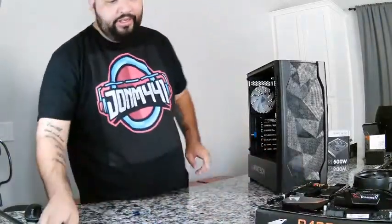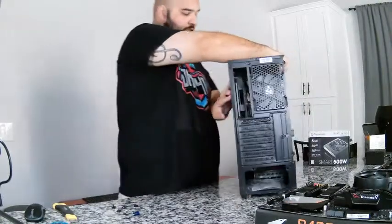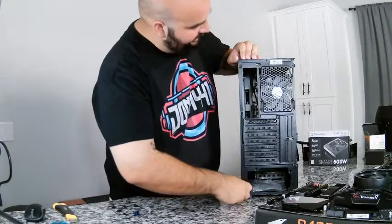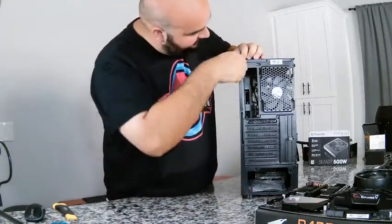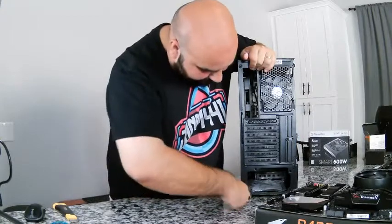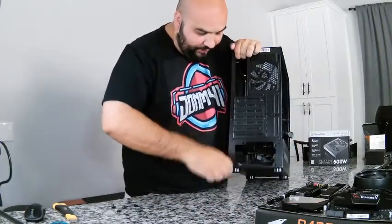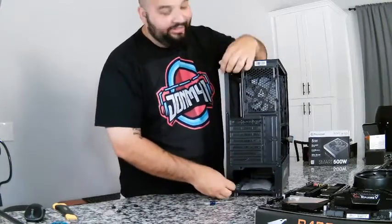So, I'm gonna put the motherboard everything aside, we're gonna go ahead and crack open the back plate for this. So the back plate also has two thumb screws, which are on pretty tight. We're just gonna loosen them up a little bit because we're gonna need to do some cable management. I know some of y'all have seen my previous one and everything, but yeah.